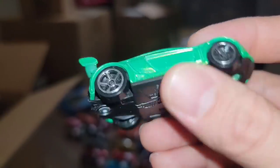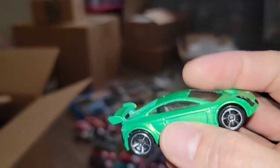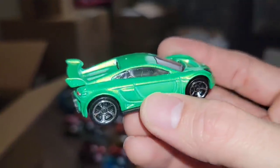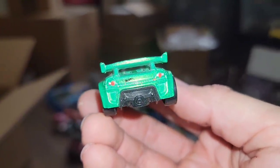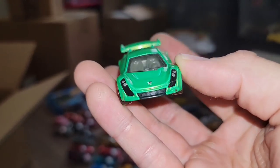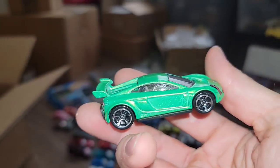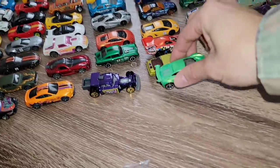Ooh, that is nice. It's the Maestretta MXR. I think I only have one of these and it came out of a multi-pack. Look at that green. Oh, that pearlescent is just beautiful. Got the nice taillights done up right there. You got the chrome MC5s and check out that front end. Man, that looks good. This is a nice casting. I think I have a blue one or maybe a purple one of that one.